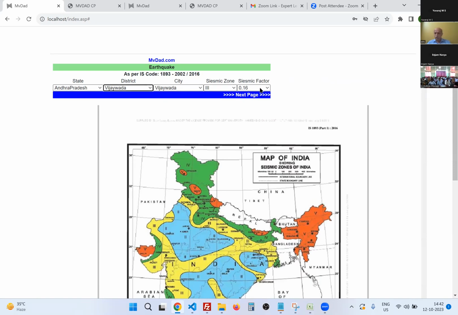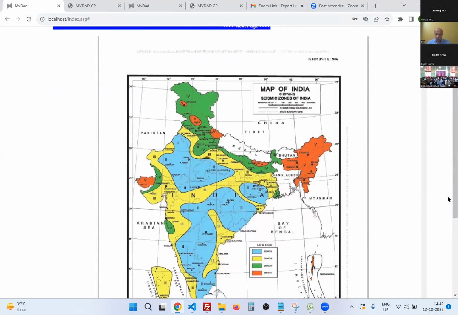As Tirupati is not in our drop down boxes, we have provided you the map. From this map, you can verify in which zone it is.